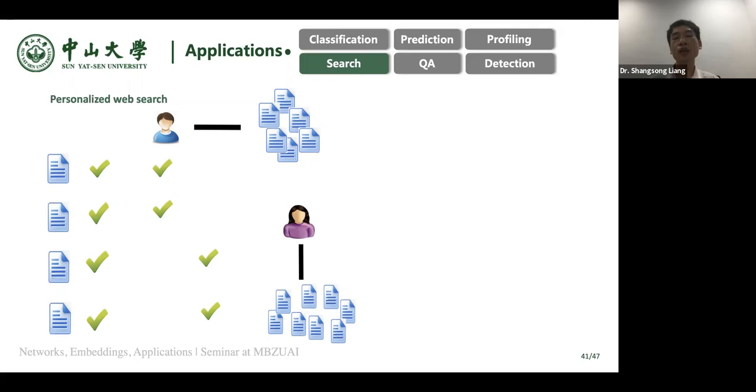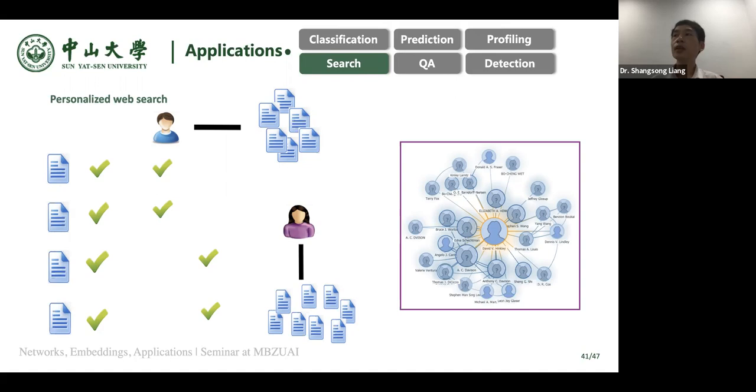But if you look at the query history of the user, some users are only interested in a small part of the relevant documents. So, traditionally, in information retrieval, they suppose the documents are independent. Actually, the documents have links, connections, and relations between each other. For instance, this document links to this web page, which links to another web page, and they form a network. And also users have a network as well. So can we use the network? Can we infer the embedding of the user and the embedding of the documents to improve the performance of personalized web search? It is one important information retrieval application for the graph embedding algorithms.